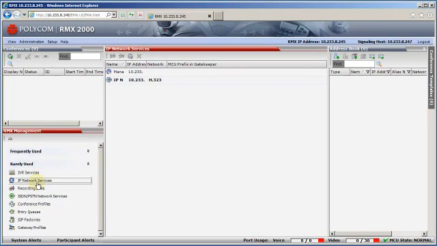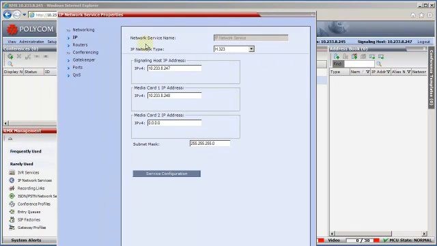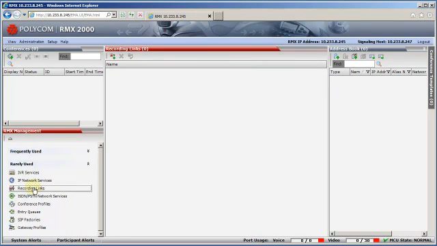IP services, here's where we actually go in and we can look and see all that configuration stuff we did previously on setting up the bridge. Here's all that information we did, okay, and here's where it's stored, okay. So recording links. If I had an RSS 4000, this is where I'd actually connect or link to that RSS 4000, and we'll do that in a few minutes. If I had ISDN capabilities, if I had a PRI in the RMX, this is where I would actually configure that PRI and add that PRI communication service if needed.